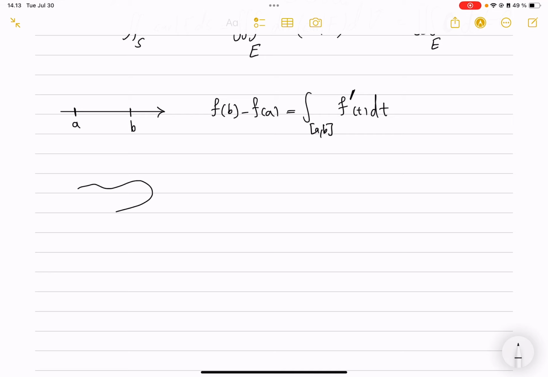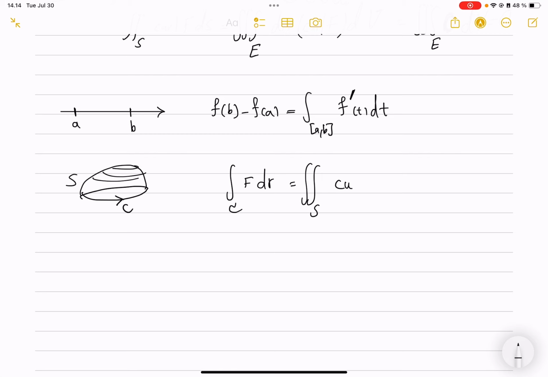Now we had Green's theorem in R2, or Stokes say, let's do it in one go. So you have a surface, right, and then it has a boundary. Then we saw that if you integrate, so here the boundary is C, you do a one-dimensional integral of f dr, then it's equal to integrating its derivative on the larger object. So when you take the derivative, you move into the larger object. So in this case, the derivative of this object is curl of f, which is another vector, and you integrate on the S.